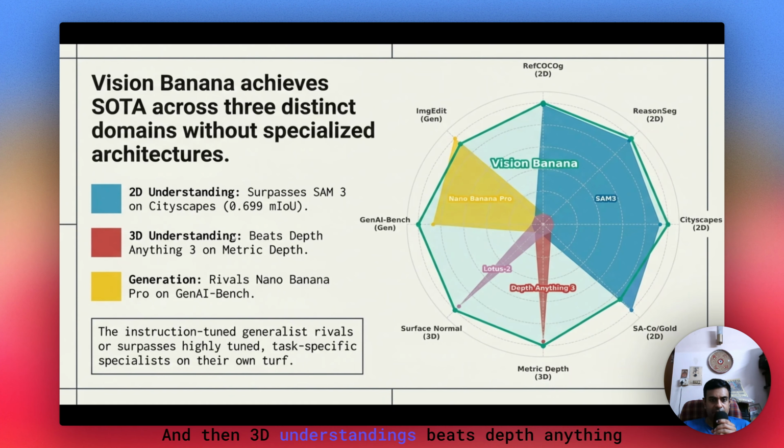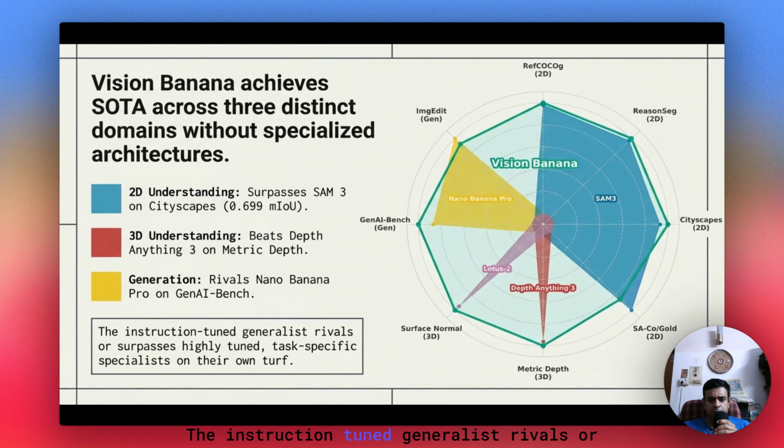And 3D understanding beats the Depth Anything 3 model on metric depth, so that's one of the state-of-the-art. And generation rivals Nano Banana Pro on GenAI Bench. That is amazing. It's also really good in generation, right? They've shown that this is what Nano Banana Pro comes to, and it's almost as good as that. Maybe it's slightly better even. That's pretty cool.